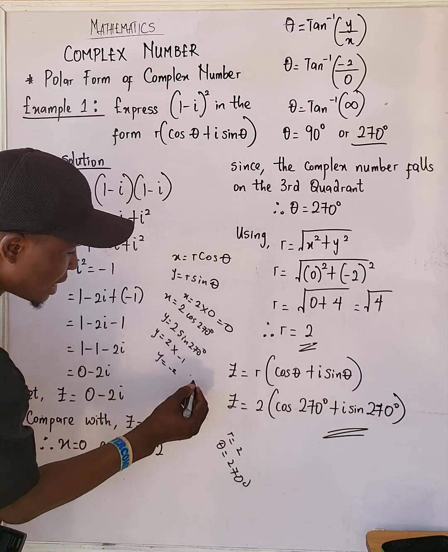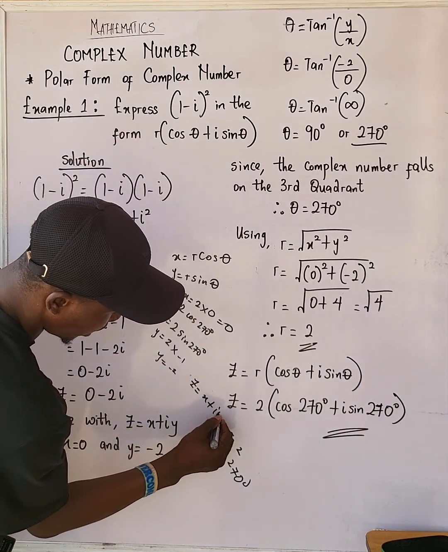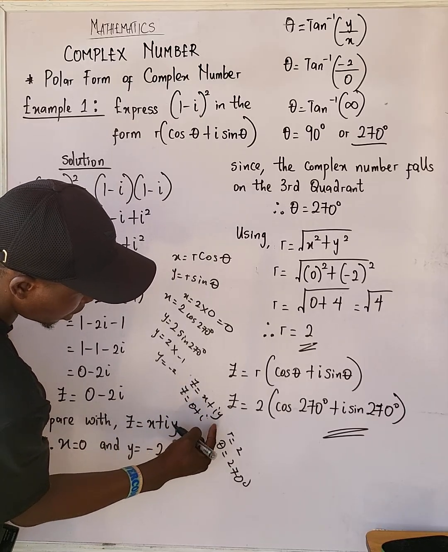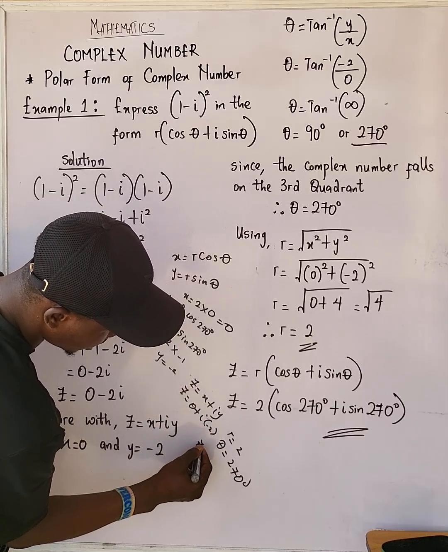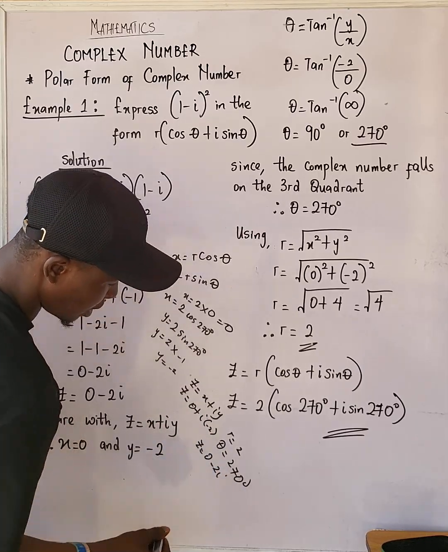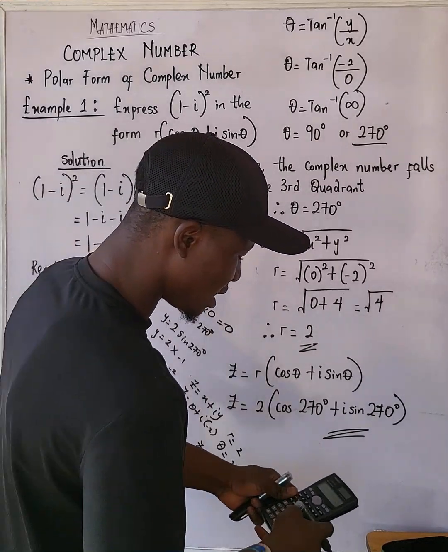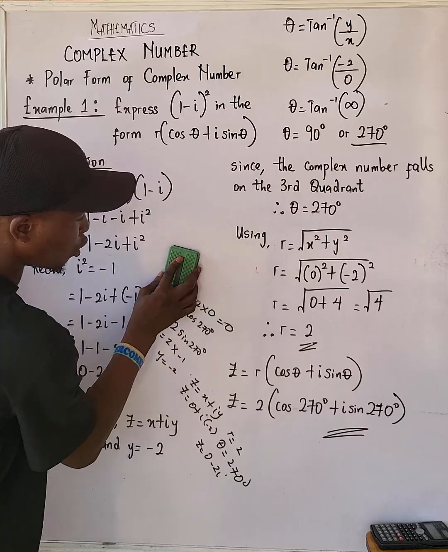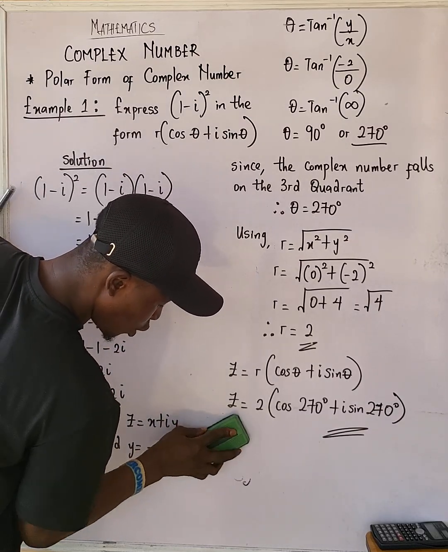So what do you now do? You now later put it inside the complex number, which is z equals to what? X plus iy, right? So that will be z equals to, what's our x? 0 plus I. What's our y? That's -2. So when you put inside bracket, that will be z equals 0 minus 2i. So you see that we've gotten the complex form now. Do you understand? So this is just very, very simple. You can be given in polar form to convert to Cartesian form, and you can also be given in Cartesian form to convert to polar form.